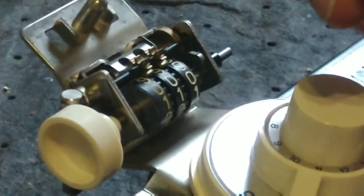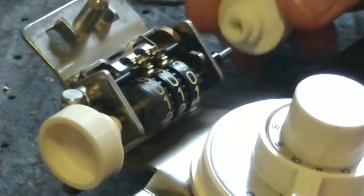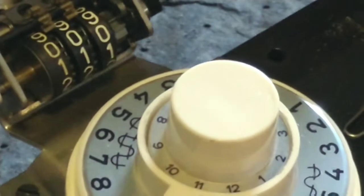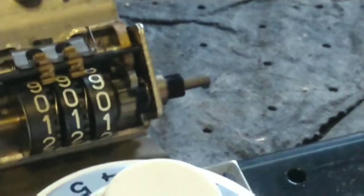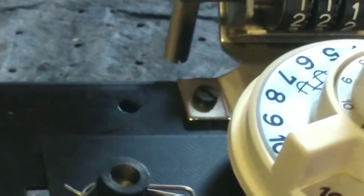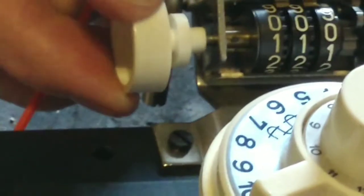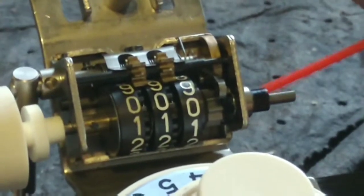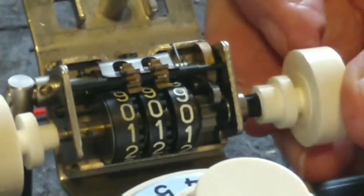Now, this one has a much larger outside hole. Yeah, we can see down in that one, with two flat spots on it. And, of course, this shaft is much larger here. This other shaft is the same all the way down inside there. So there's your difference in them. This one has that black plastic over the center shaft, which matches the larger piece.